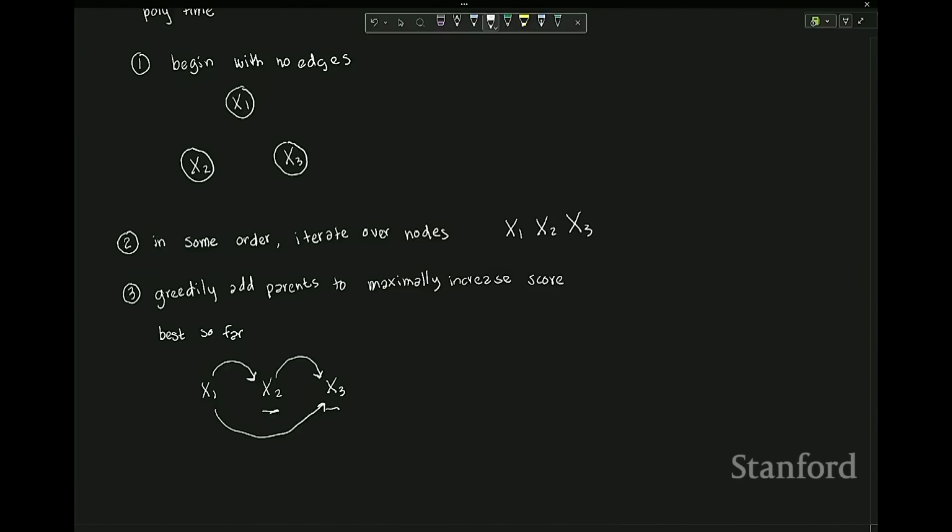And so actually here in this image, I've added every edge that I possibly can according to the constraints of K2. And you'll see that because we've enforced this ordering, we're never going to create a cycle. We can only add edges in one direction and we'll never go backward. So that's how K2 handles the issue of cycles.